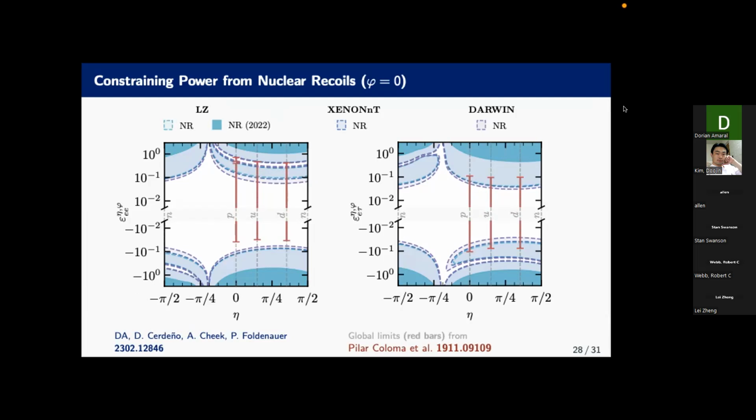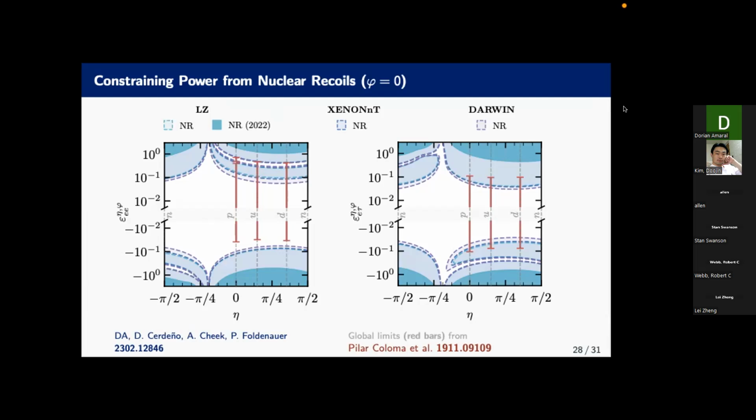And this is a global analysis, which is something to keep in mind. This is when everything is on at a time, and they also consider lots of neutrino experiments, not direct detection experiments. And the point is that we see these limits are coming into these narrow regions. So even experiments like XENONnT and LZ, which are nowhere near the power of Darwin, are starting to come into these regions here as well.